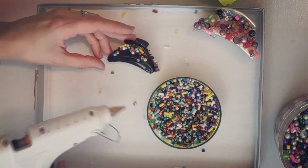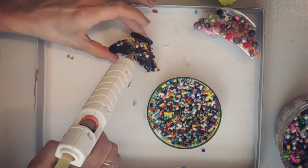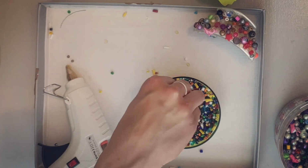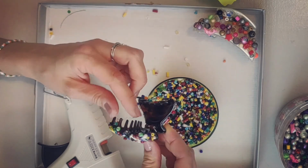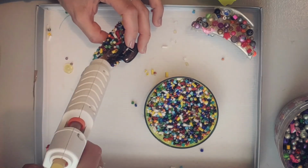These two hair claws are quite different, of course, because we've got one that is very random with lots of shiny beads, a little dolphin and glass beads and whatever, and then we have the smaller beads on the black claw that look a little bit different and are very bold in color as well. This was a fun craft. I really hope that you enjoy doing it as well.